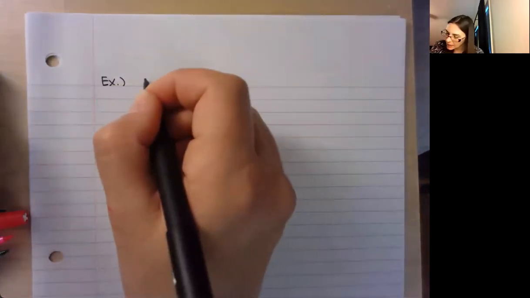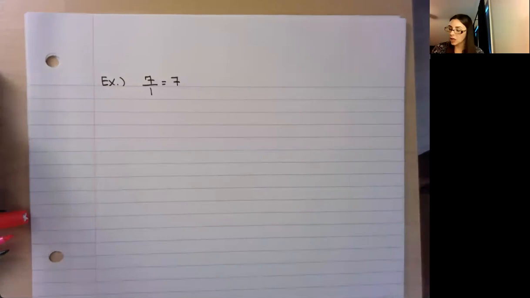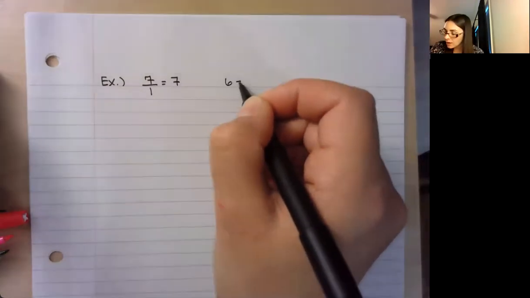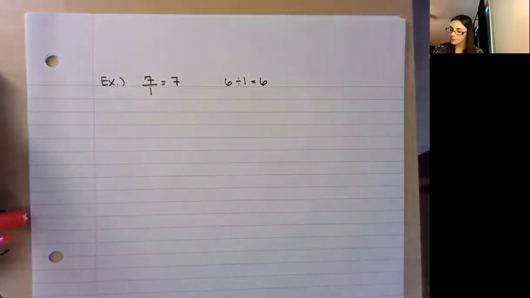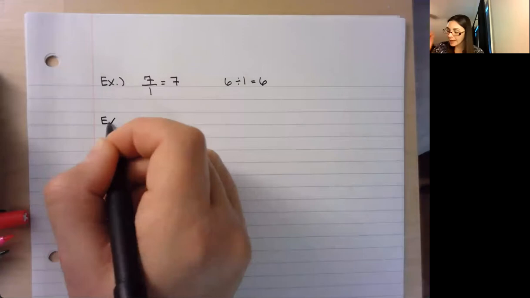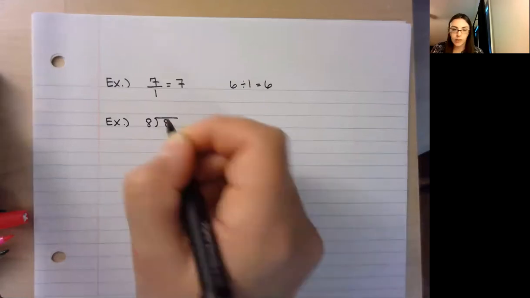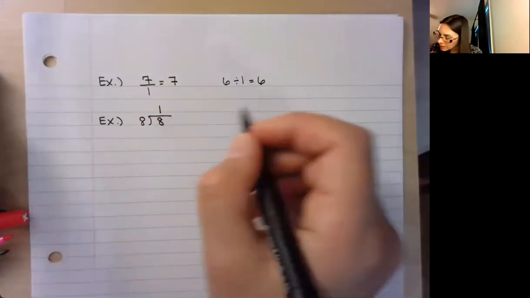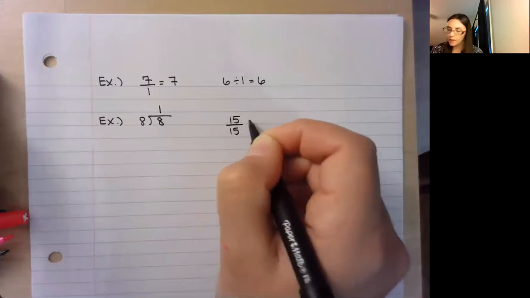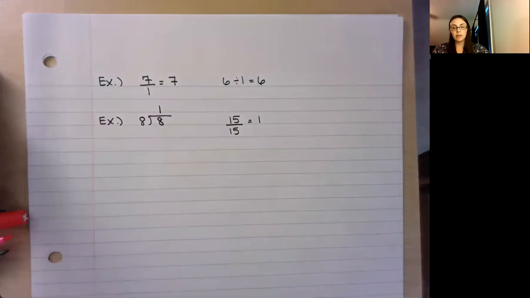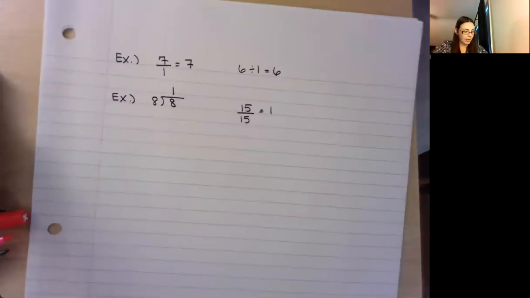So I want to do a couple more examples that have to do with the value of 1. So for instance, let's say I did 7 divided by 1. Well, 1 goes into 7 seven times, right? Dividing by 1 doesn't change anything. Or 6 divided by 1 is still 6. If you divide a number by itself, so maybe 8 divided by 8, you also get 1. Or I can write this, 15 divided by 15 is 1. So that number 1 is also really important here for division, like it is for so many other applications. So let's take a moment and define that property.